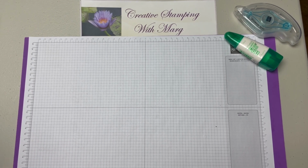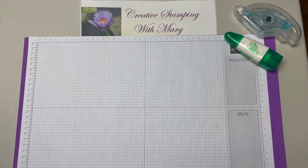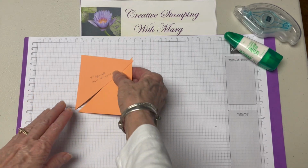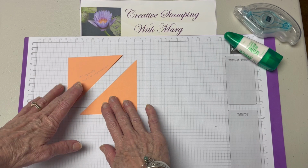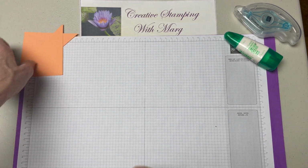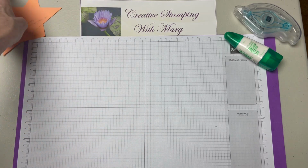It's January 24th, 2023. I have a fun layout for us today that uses a 4-inch square of designer series paper. So I've got a template here to show you. There's the 4-inch square piece of paper, and as you can see, I've cut it diagonally. Now I'm going to show you how I put it together, but that's all it is, one square.